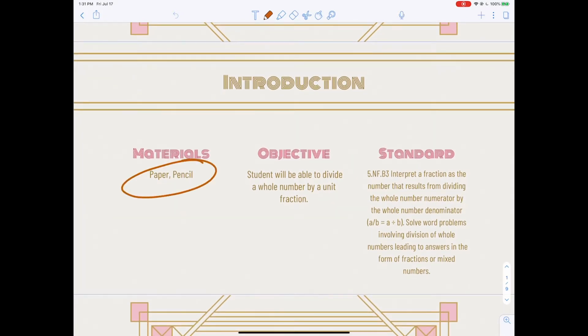Let's jump in. So here is your introduction. You're going to need a pencil and a paper. I will go ahead and prompt you when you need to. Just work on it on your own. Your objective is you'll be able to divide a whole number by a unit fraction.